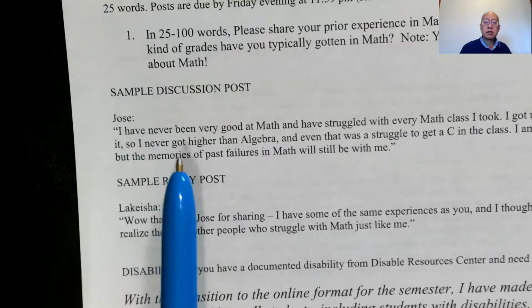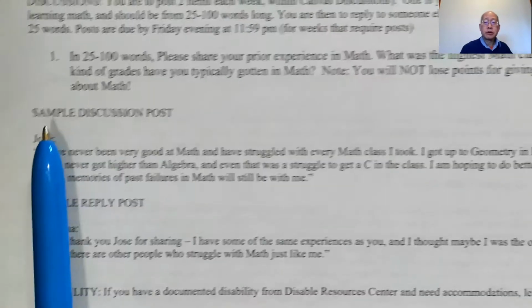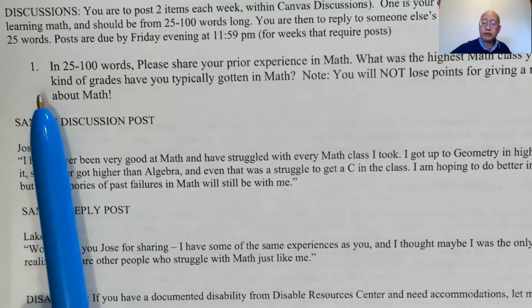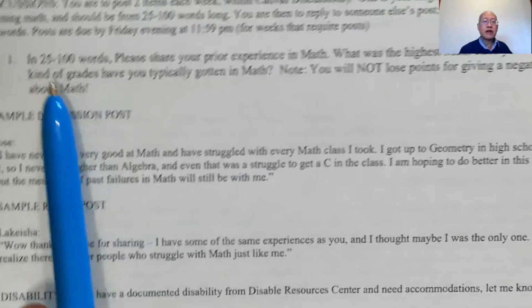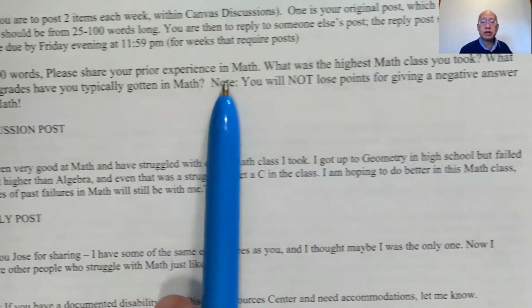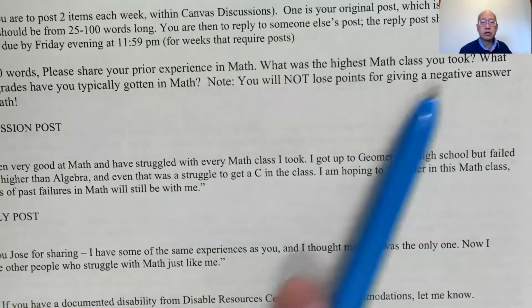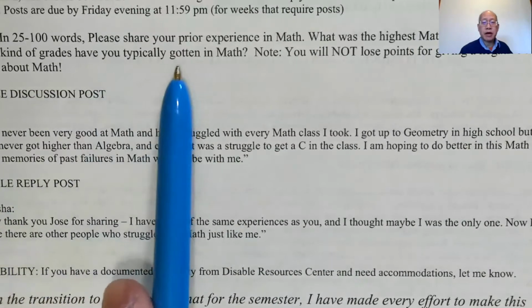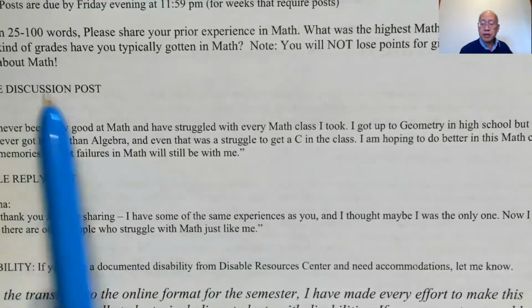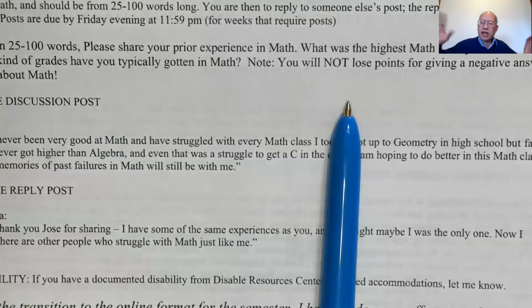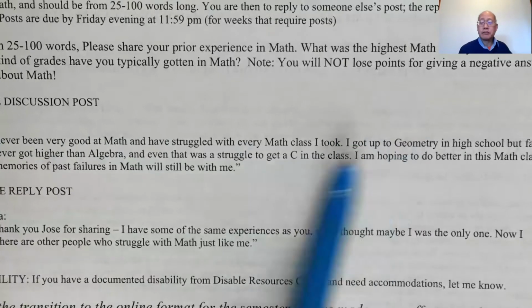So here's a sample discussion post. Okay, so post number 1, and this is the actual first question. So if you want to work on it ahead of time, you're even allowed to. In 25 to 100 words, please share your prior experience in math. What was the highest math class you took? What kind of grades have you typically gotten in math? No, you will not lose points for giving a negative answer about math. Sometimes students feel like, oh, if I give a negative answer, the teacher's going to count that against me or something. No, I will not do that. Just be honest and truthful. You give a negative answer, that's okay. That's what I want you to do, to open up and be honest about it.